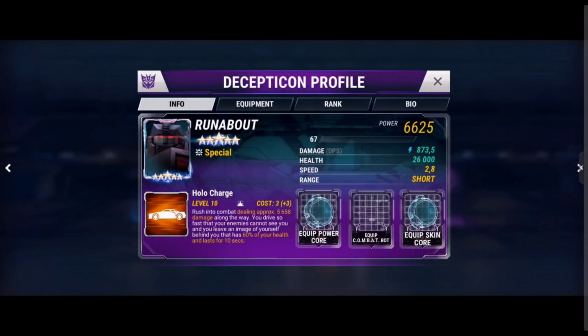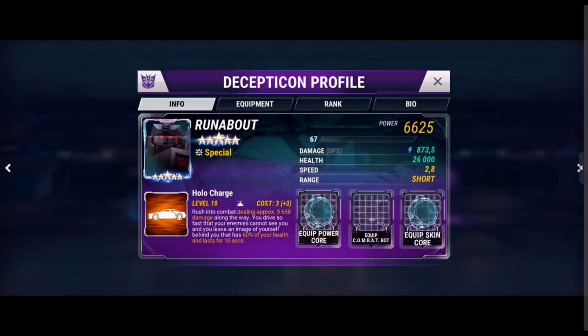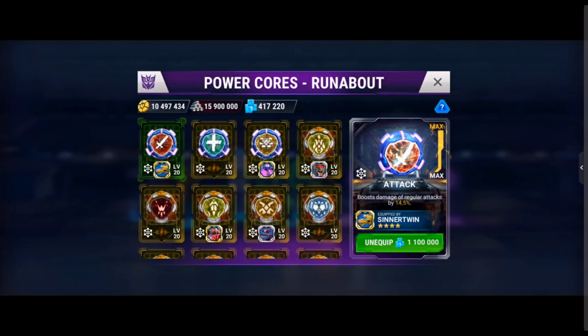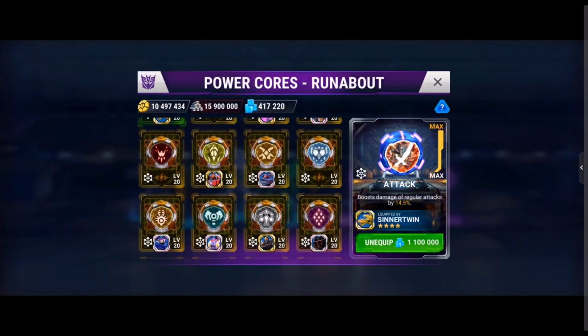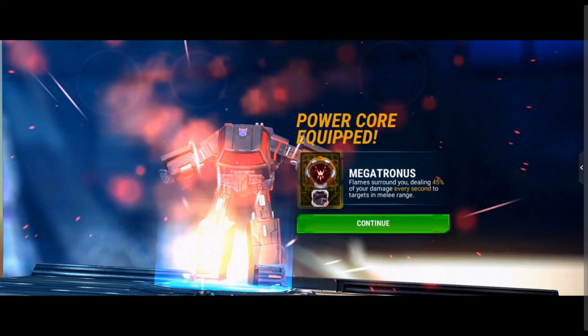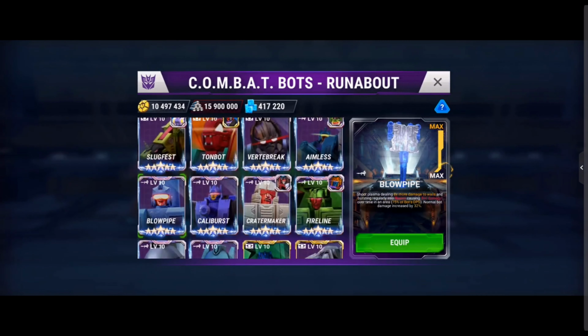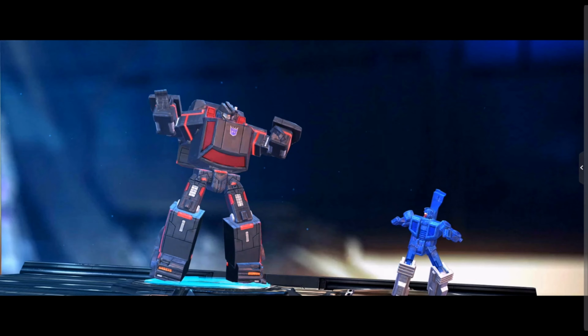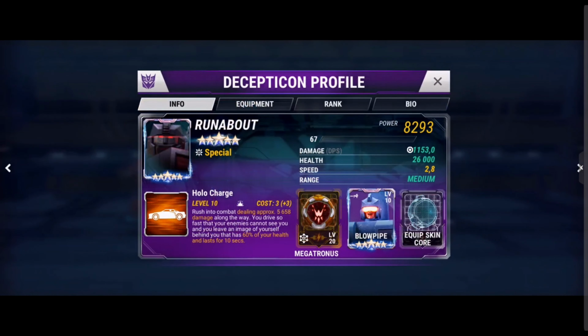26,000 health, 870 damage. We're still waiting for the G1 and ability 11, and he's gonna deal 5,600 damage. So if we could increase it somehow, which is not gonna happen here. Let's say we can put Megatronus, and then on top of it we can add, let's say, Blowpipe or any other combat bot which is gonna increase his damage. Right, we're gonna end up with 1100 damage and 5300 damage on ability.